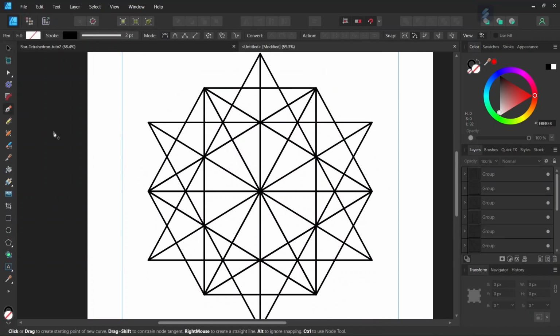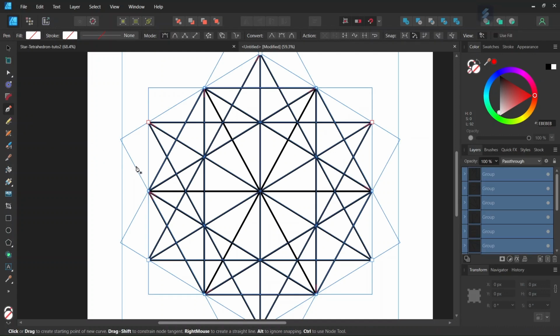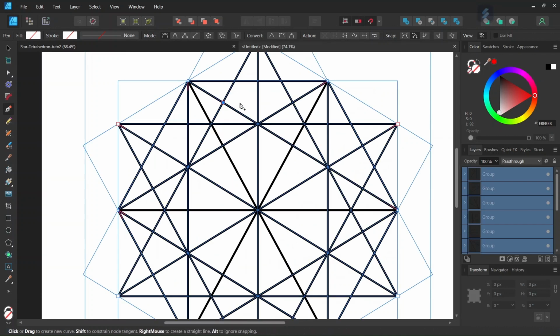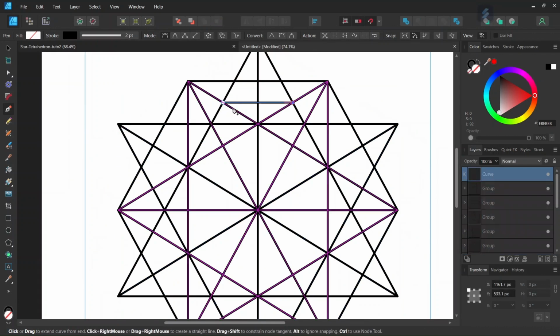So we take the Pen tool. Before we connect the line, we press Ctrl A to select all the elements of the figure. This makes finding the point easier, because otherwise sometimes the program has difficulties finding the points. And then we are going to connect the intersection here to the intersection here. So this is going to be our first line of the grid that we're going to create.